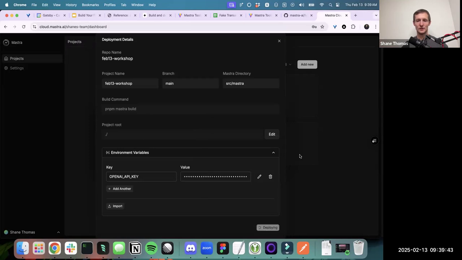And then I will deploy the project. What this is doing is taking all my code, building it, and essentially running those APIs. So I have a scalable way to run my agent, especially if you've built applications using some of the other front end tools out there, you might have run into function timeouts if you've been using serverless functions.